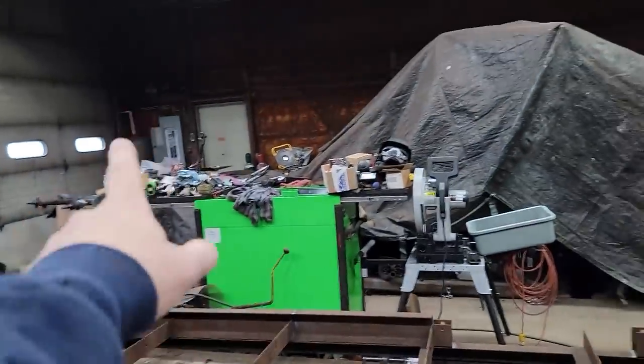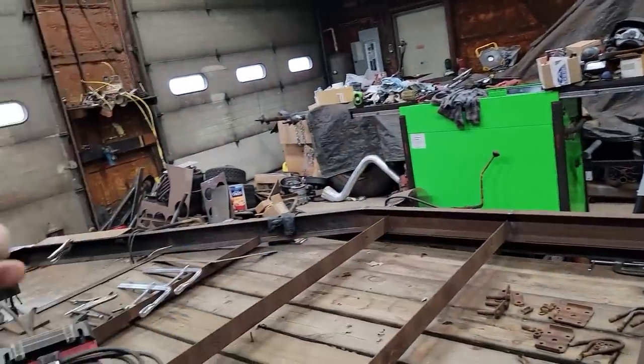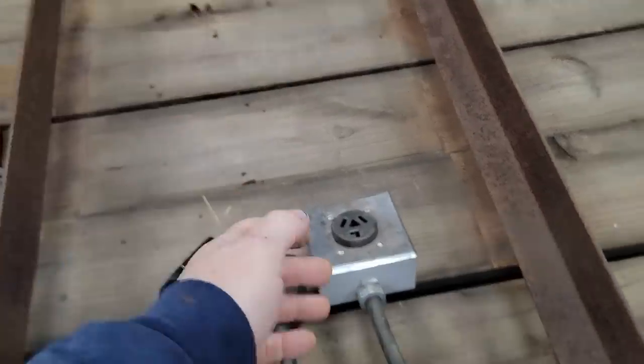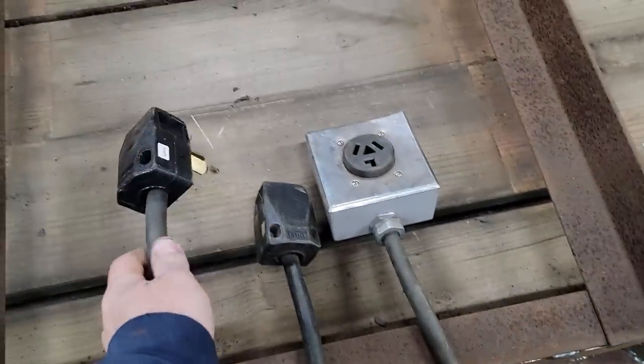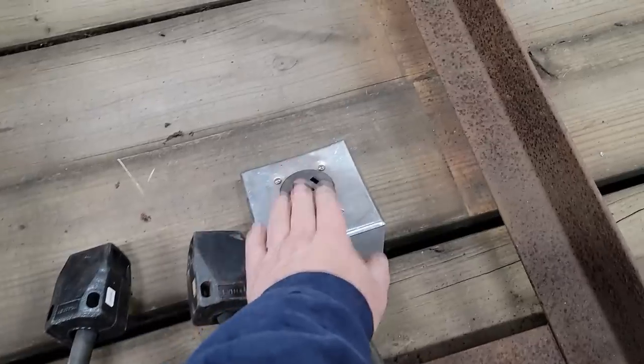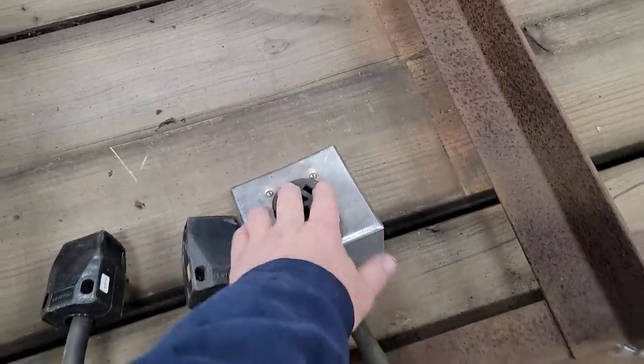A lot of guys like to drop plugs wherever in their shop. It doesn't work well for me because sometimes I'm welding outside. I'm using a plasma cutter outside. So I could have the plugs, but I like having this cord as well. So today what I'm going to do is we're going to cure this problem. We're going to do away with just the one plug, and we're going to make it to where we have several plugs on this cord.